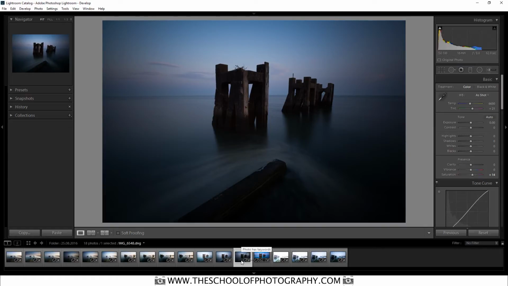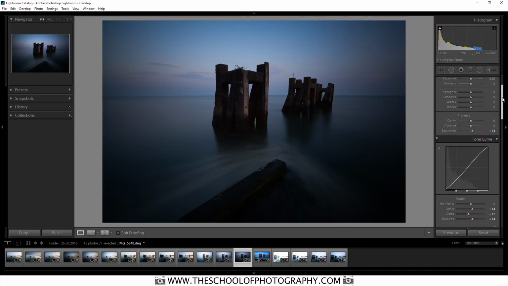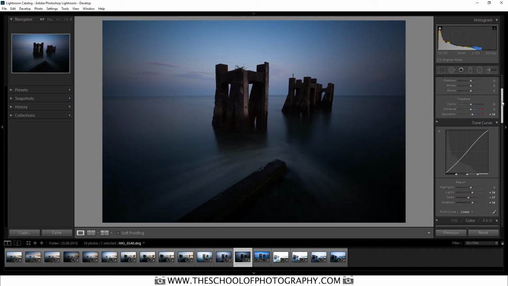Now before we go into that HDR, I want to show you, I have a preset on these pictures as I import them, and I want to show you what I do to each picture before I turn them into a HDR image. So here you can see I've just increased the saturation slightly.